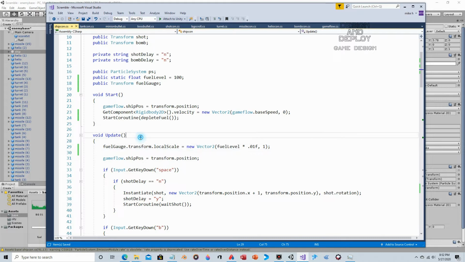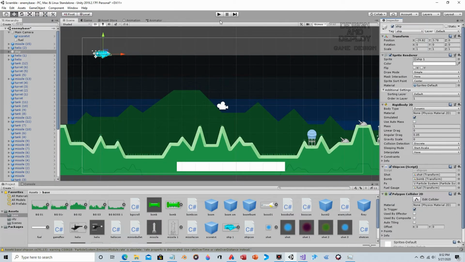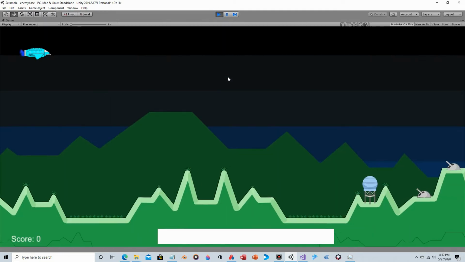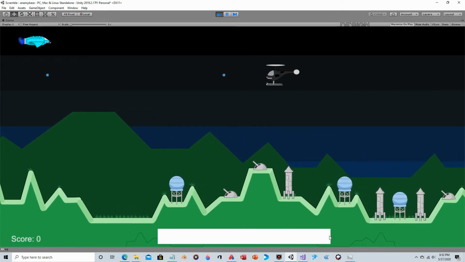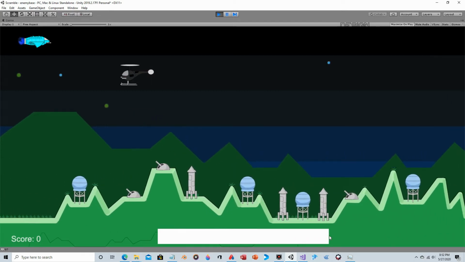It gets checked every frame, but again, we're only changing the variable every 2 seconds. There we go. So just like that, you've added a fuel gauge.